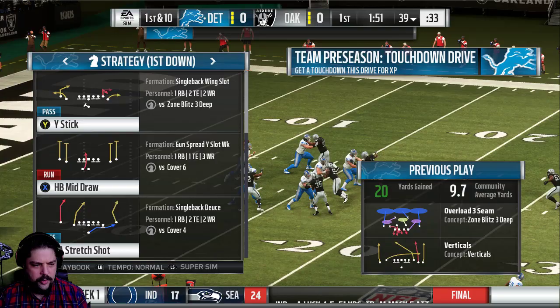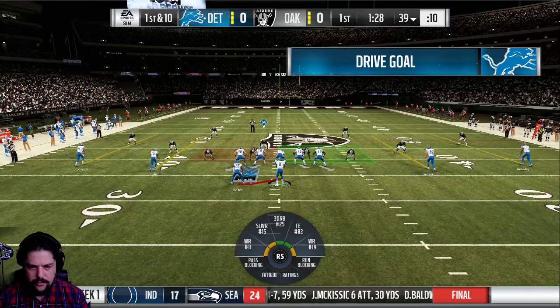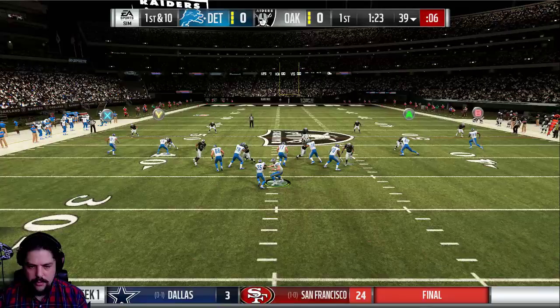And look at in defensive pre-play, hold down right trigger and X or B to view the gap assignments versus the run. A lot of guys used to be basketball players, somehow came back to football. That's really good for the game of football. You get better athleticism. Great hand-eye coordination. Guys who know how to control their bodies when they run their routes.